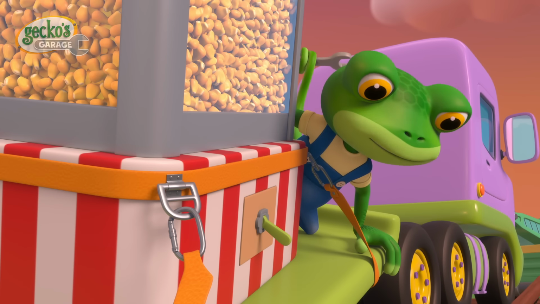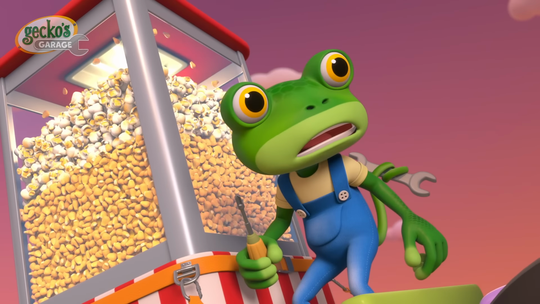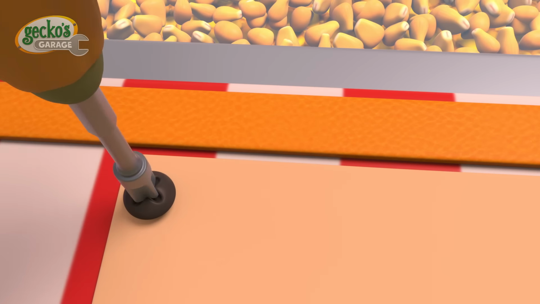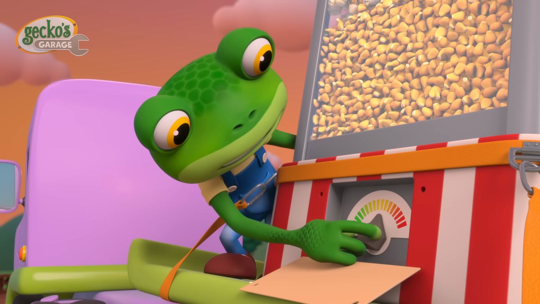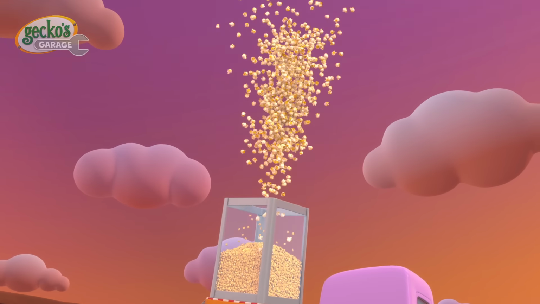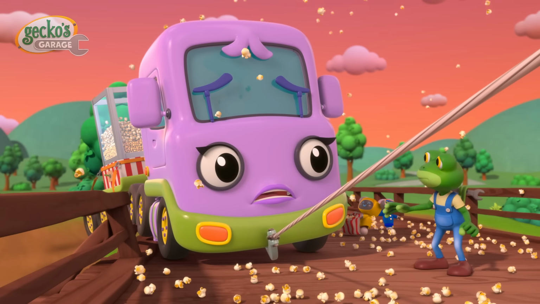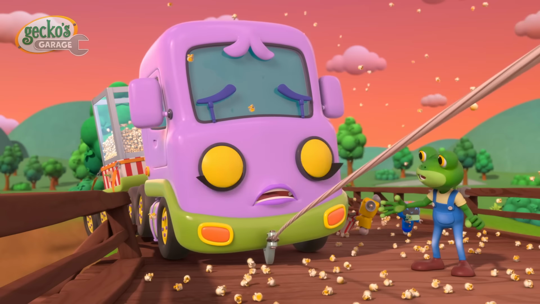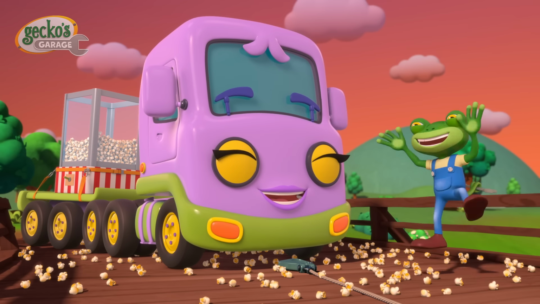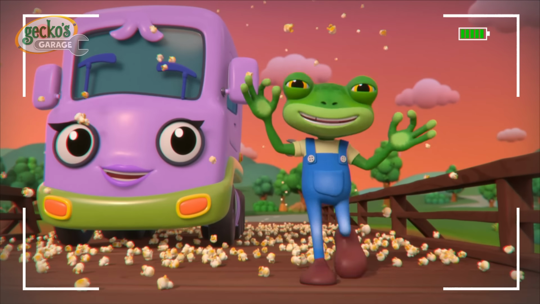To stop Mummy Truck from dropping, I need to make this corn start popping. Hurry, Gecky! That popcorn needs to pop faster. Then let's boost the power. It's stuck. Oh, I know. Get ready for a popcorn storm! Go, go, Mummy Truck! Grandma's got you, dear. Taste of sweet success.